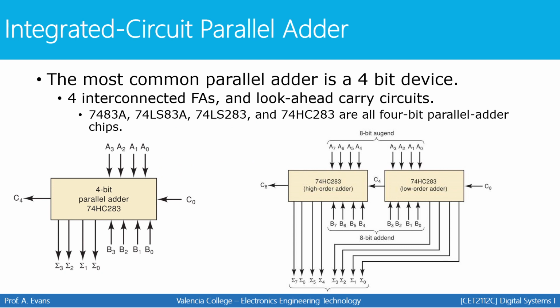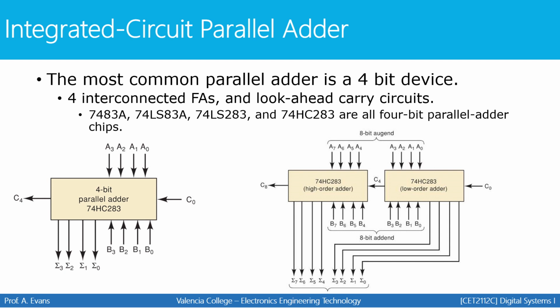Now, we've discussed how to design an adder, but there are also ICs, or chips, that you can use that are already set up and designed to perform addition for you. So instead of you getting some AND gates and some XOR gates and trying to build an adder, you can buy an IC off the shelf that will add 2 numbers together for you.